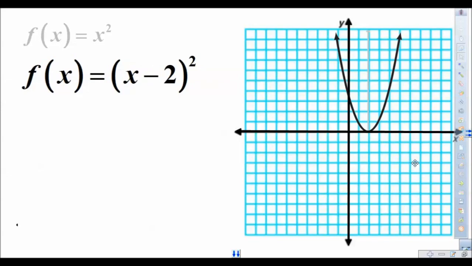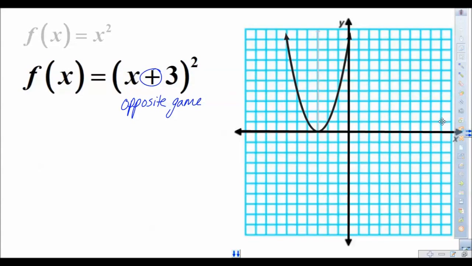Now when we started adding and subtracting values that were inside parentheses, in other words before we started squaring the values, what that created was a horizontal translation. And remember what that created here was that opposite game. Remember we said that with parabola graphing there was an opposite and same game going on. Whatever this sign was, that means we were going to go in the opposite direction. So if it said minus 2, we were going to go to the right 2 and have that vertex go right here at 2, 0.